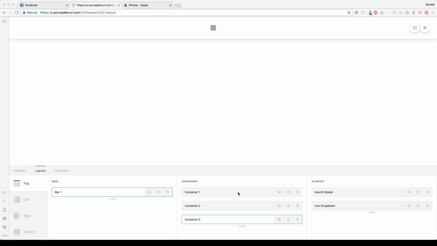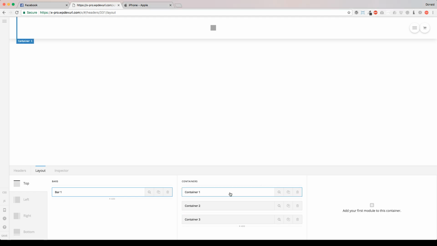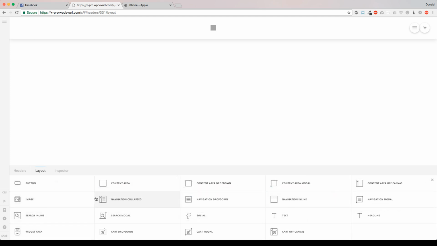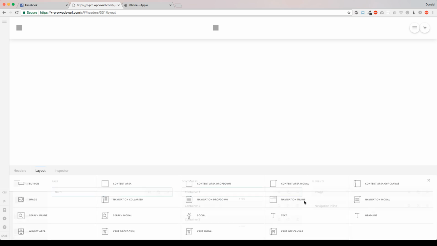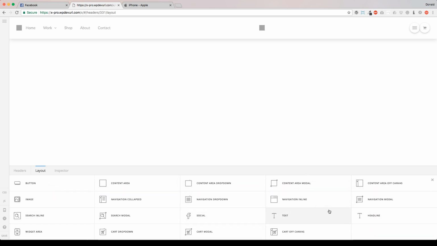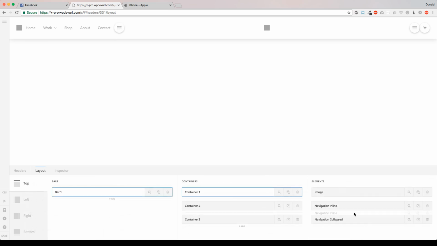And then in the first one, we're going to go ahead and add another image. And this is going to look totally weird until we get it all configured. Navigation collapsed. And let's swap these two. Alright, so it looks just like the Apple menu, right guys? Alright, we're all done. Now let's go ahead and style this the way we need it to look.